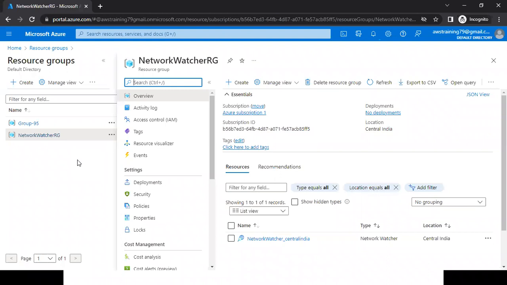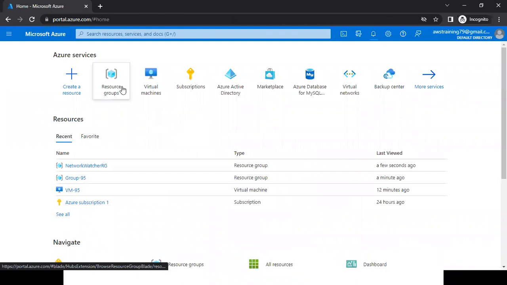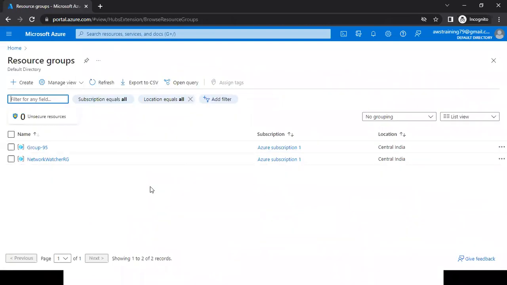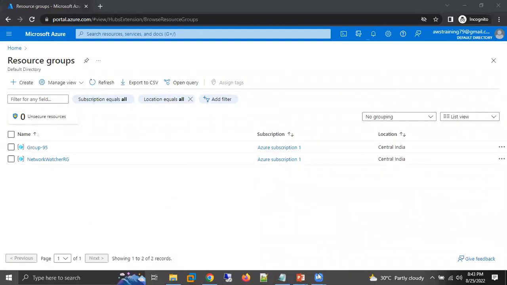We have a service called Network Watcher in Azure, and by using it, it monitors our virtual machines. We'll learn about this service later in an upcoming session. So this is how we can create our virtual machines and connect to them with Windows.